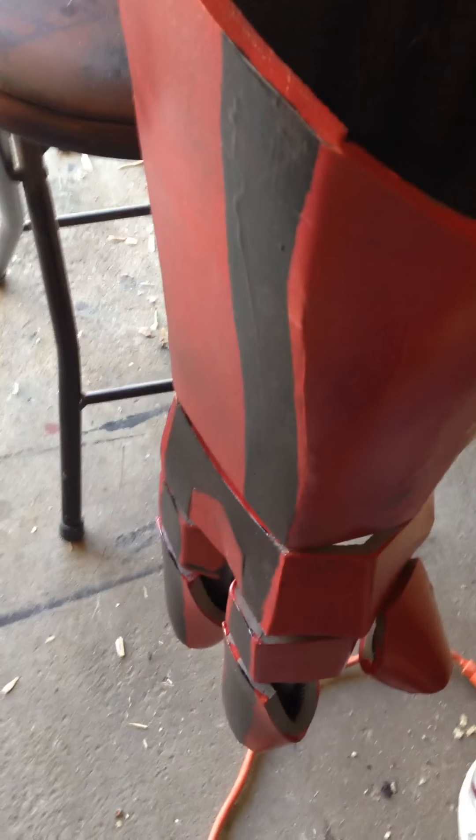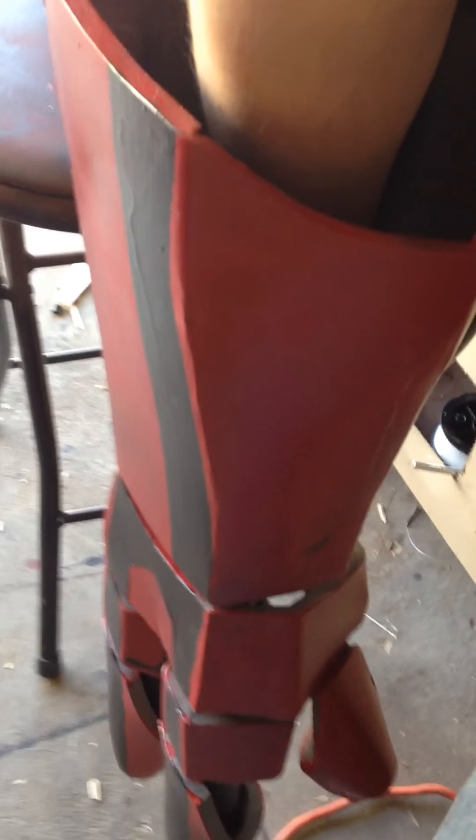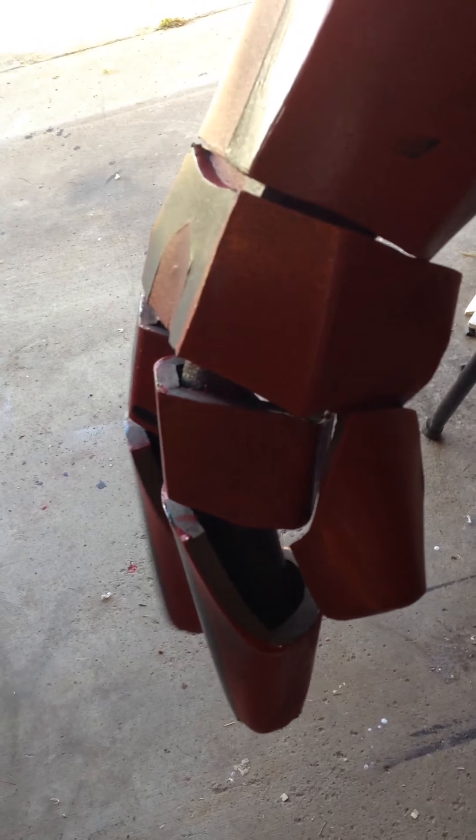So here is test number one. My hand goes right in there. See if I can reach those — that's going to be the fun part when I put this on. See how it grabs that? And that means it's springy enough on its own. I'm going to shorten the one in the pinky apparently, but that's both of my fingers in there. So I will call this a successful test. I just got to shorten the one that's in the pinky and it will be golden.